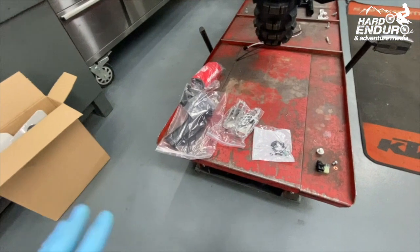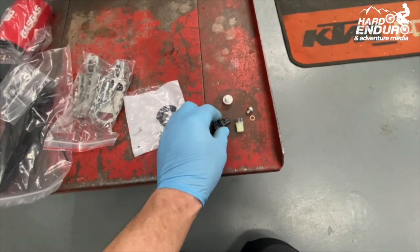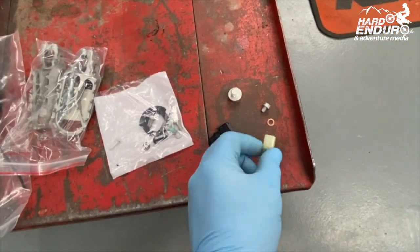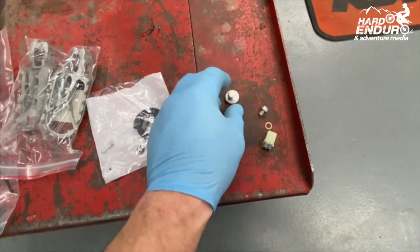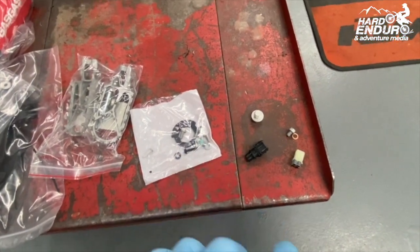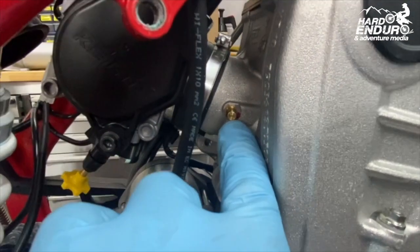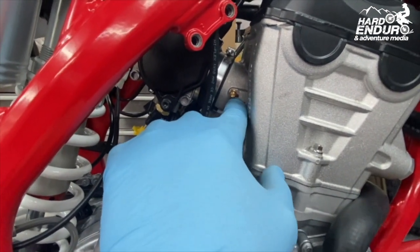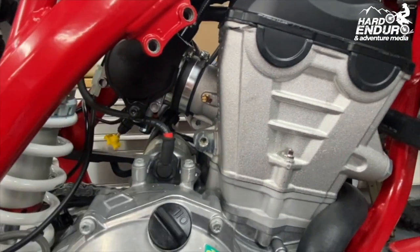Going back to the PDI box for this four-stroke - it's slightly different to the two-stroke PDI box with a few different important parts. For the wiring harness, there are plugs to blank off the lambda sensor and to plug where the fuel evaporation control module was located. There's also a plug for the exhaust where we've taken the lambda sensor out. That screw and copper washer is to plug the hole on the inlet on the cylinder head once we take the brass barb out. It's loctited in, so I'm going to have to get some heat on it using a heat gun with a heat shield to keep the heat isolated on that area.